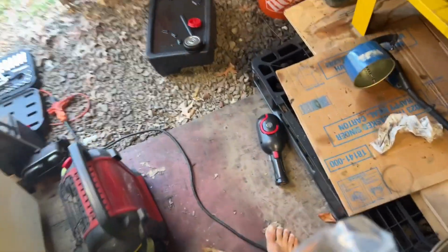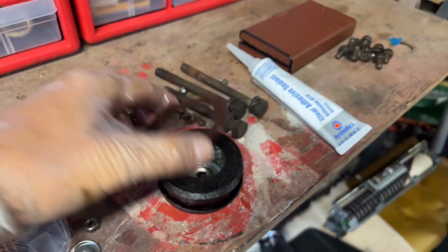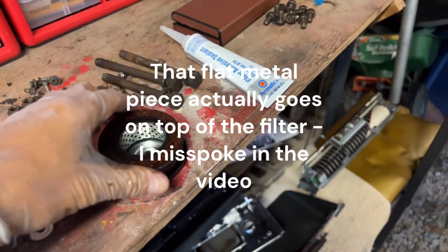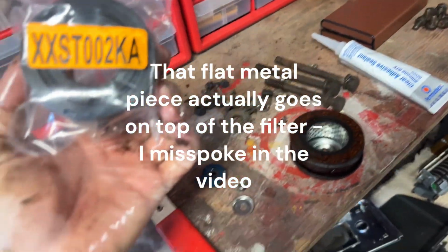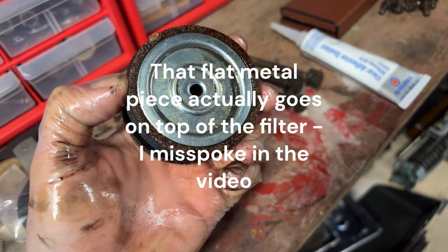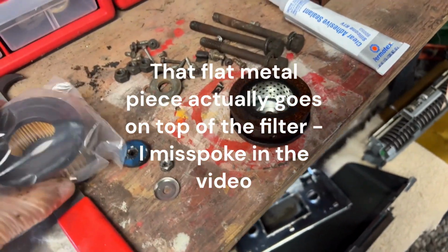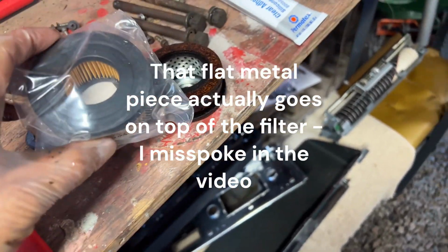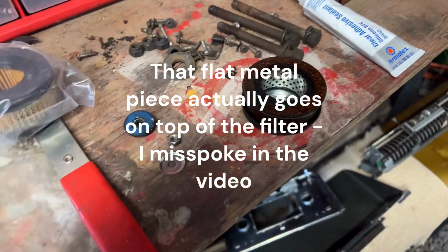I wanted to show you the old filter. Where did I just set it? I meant to put them side by side. Oh, here it is right here. So this is the old filter, with gaskets on both sides. Oh, I didn't notice the metal part there before. That goes on the bottom. Here's another lesson to learn: I need to pry that little metal piece out of there because that was on the bottom, and then this filter will just take its place. Better design, I assume. That's how it was sold to me anyway.